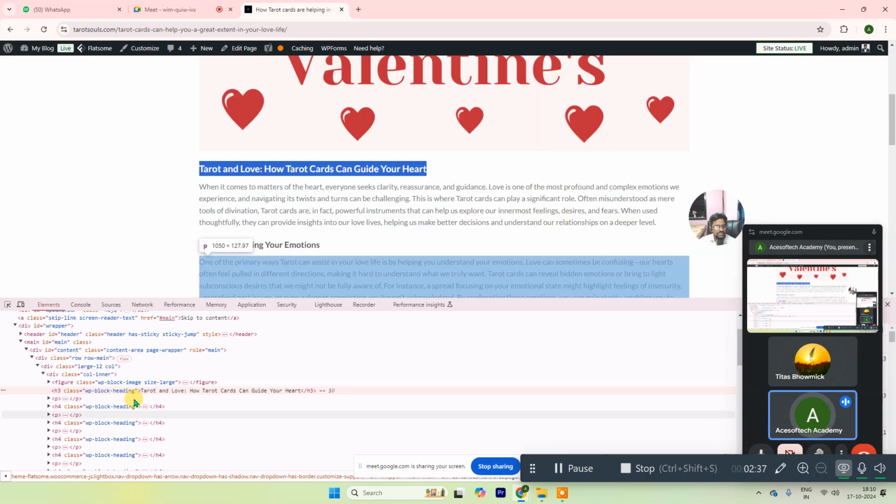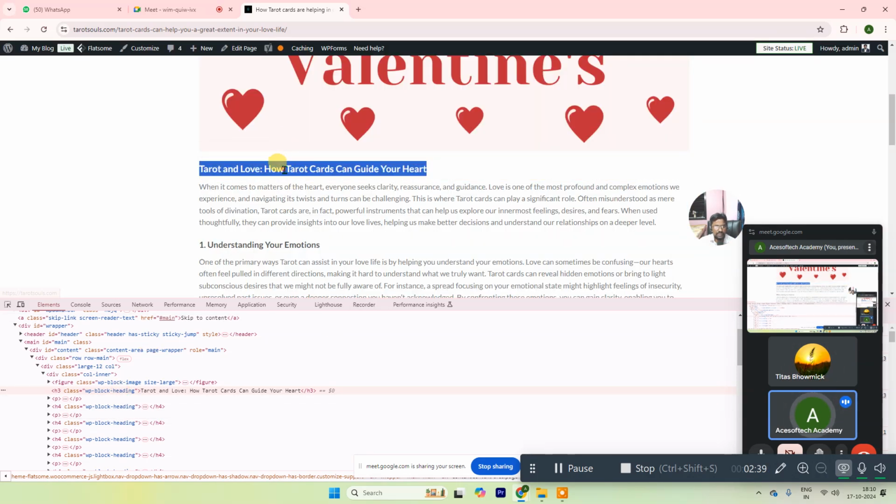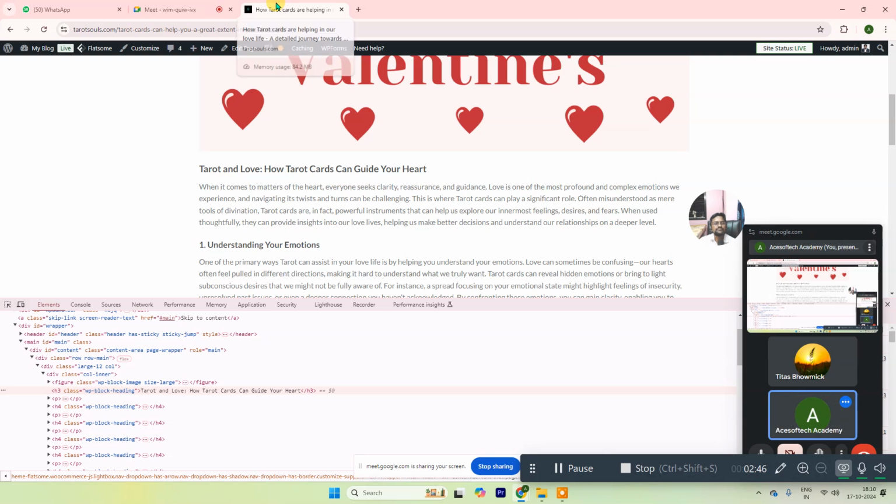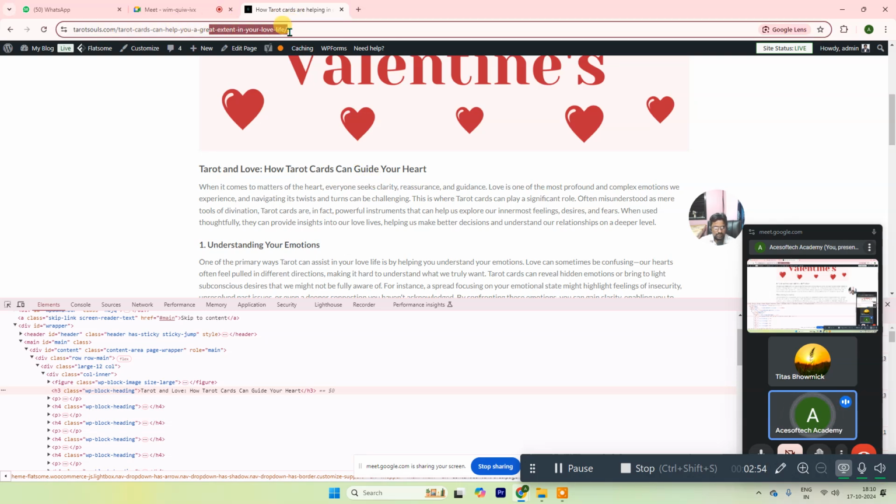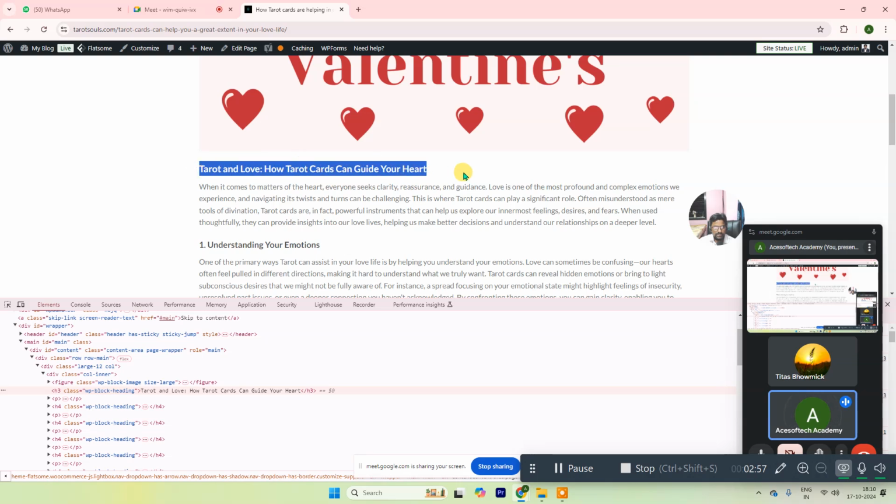So the first thing is you have to change this to an h1 tag, and also this should match with your title, because the title, URL and heading tags should be symmetric. That is the rule. You have to follow that.